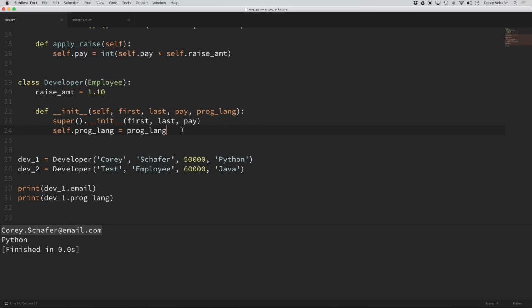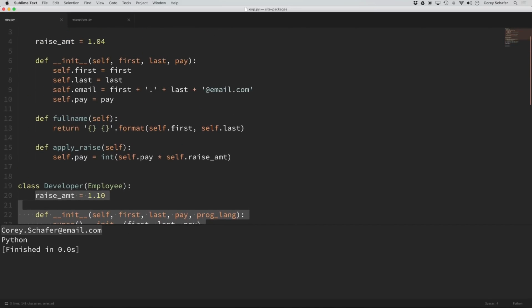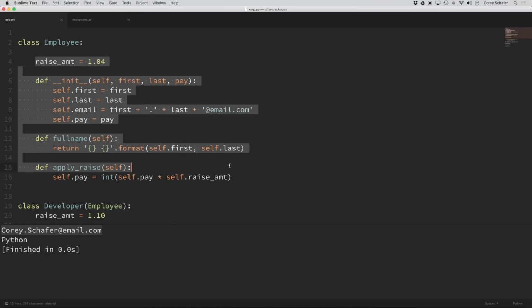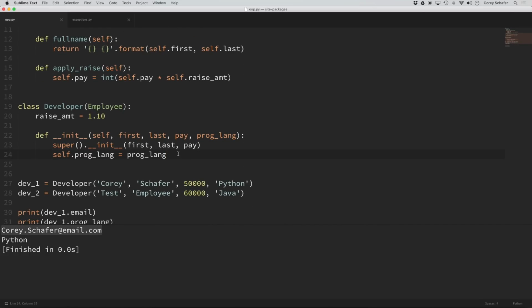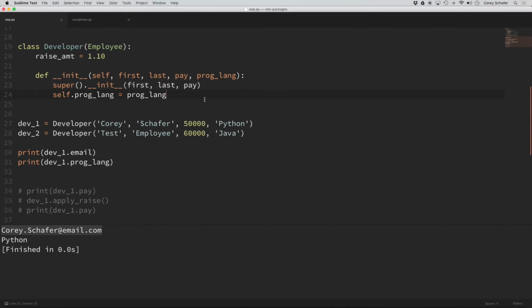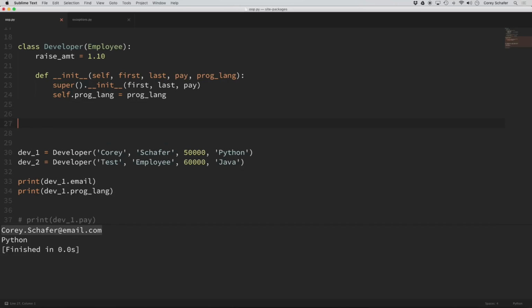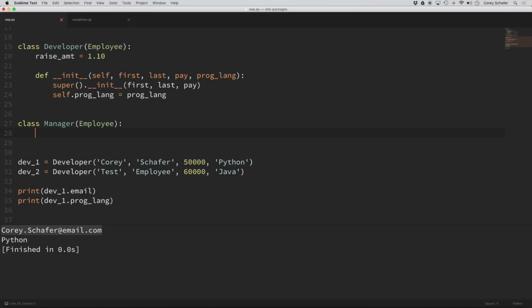So you can see why this subclassing is useful, because we were able to customize just a little bit of code, and we got all of this code from our employee class for free just by adding in that one little line there. Okay, so just so we can get a really good understanding of this, let's go through the process of creating another subclass called Manager, and I'll go through all these steps again, but I'll go a little bit faster this time. Okay, so right here below our developer, I'm going to create another class, and I'm going to call this class Manager, and this is also going to inherit from Employee.